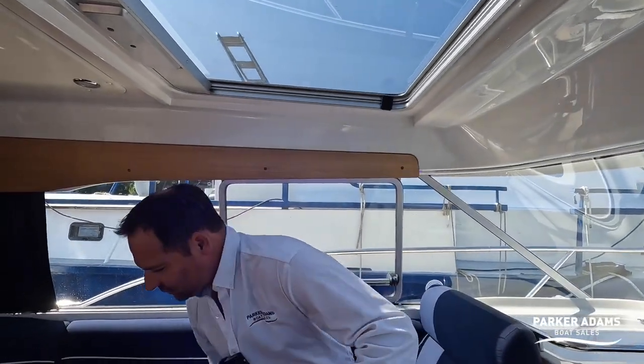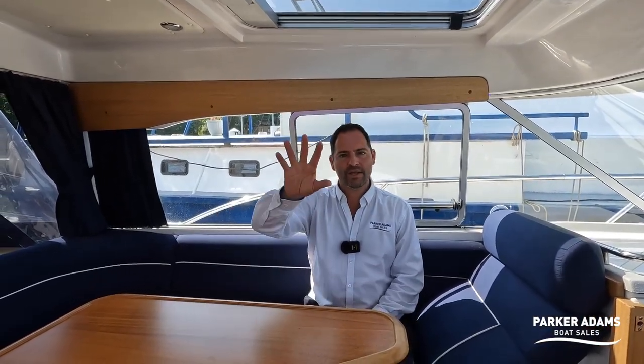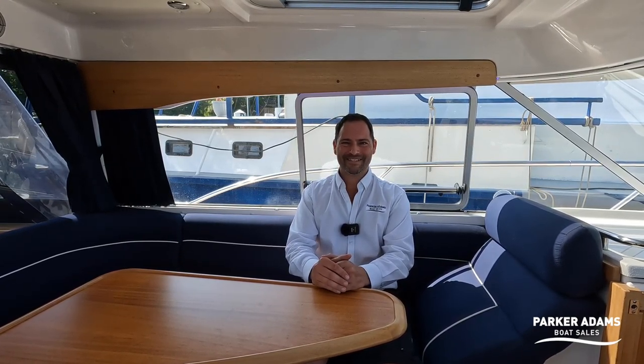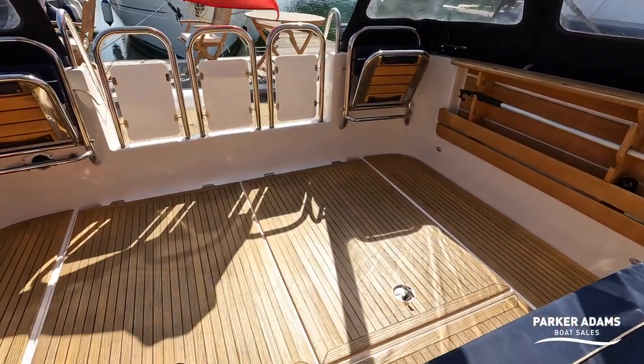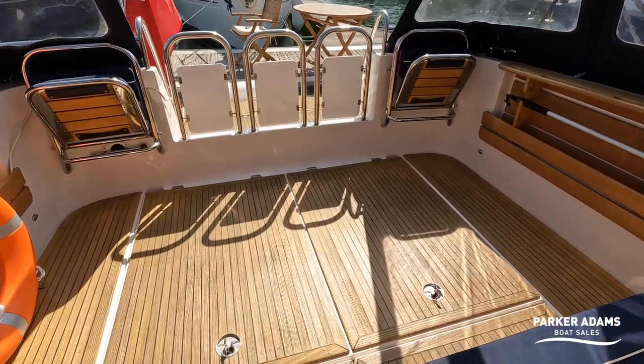Back upstairs, sitting down to show you the space - you'd comfortably get four people around here, and the helm seat spins around so someone can sit there too. Of an evening you could quite comfortably lounge down here with a really nice bolstered seat. To access the engine bay, what you need to do is remove the table at the back, lift the two seats into the upright position, undo the catches, make sure the back gate is closed, then press the electrically-operating lift button and the hatch opens up.